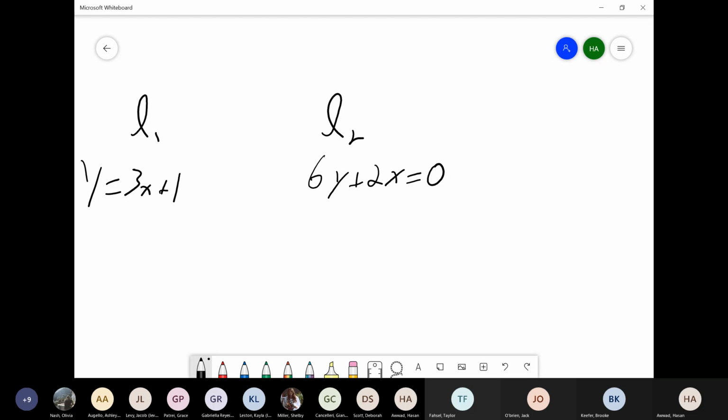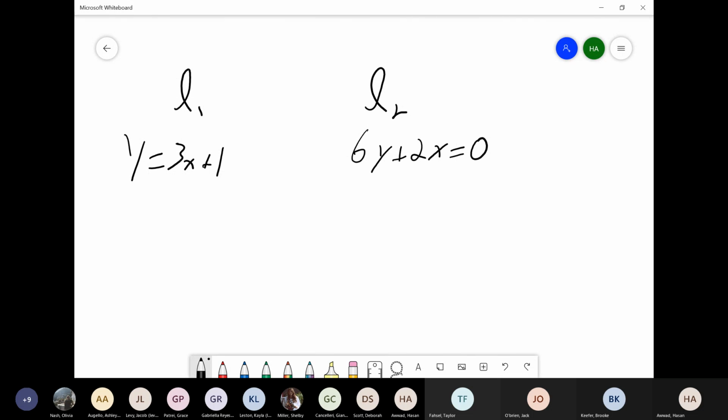Okay, so we have to remember what our tests are. We're trying to figure out if they're parallel, perpendicular, or neither. So what does parallel and perpendicular mean in terms of slope? Obviously we know the definitions. Parallel means two lines never intersect. Perpendicular means they intersect at exactly a right angle. And neither would mean that they intersect, but nothing special about the intersection. They happen to cross paths.